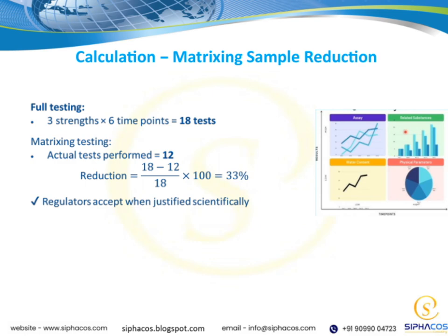This process involves some calculations, like averaging or applying weighting factors, to ensure that the reduced data set reflects the overall trend. This step connects directly to our broader goal of efficient and accurate data analysis. It allows us to streamline our process without sacrificing reliability, which is key for making informed decisions based on the data. So, understanding how to calculate and implement matrixing for sample reduction is fundamental to optimizing our analytical workflows.